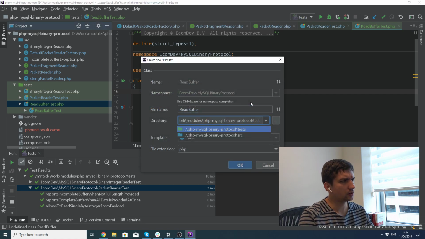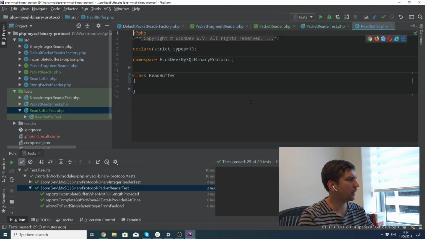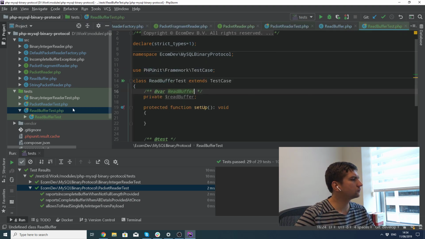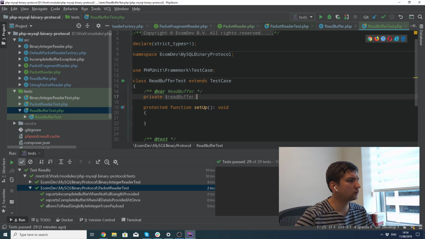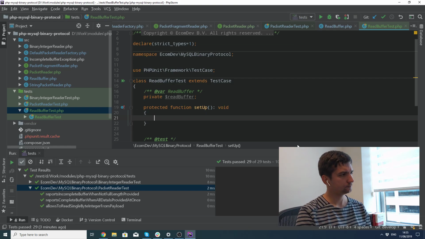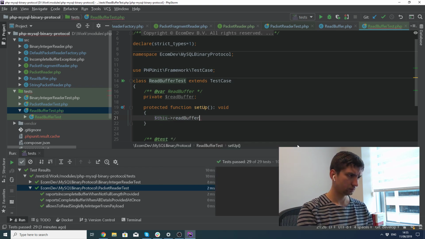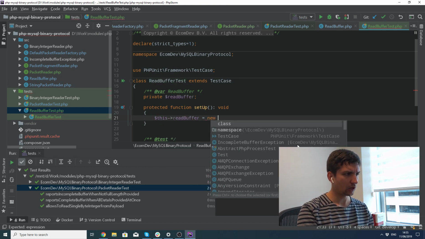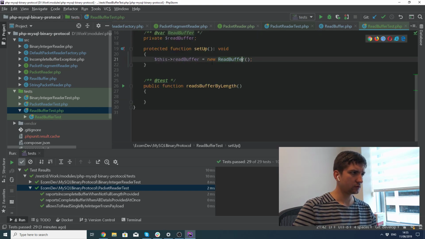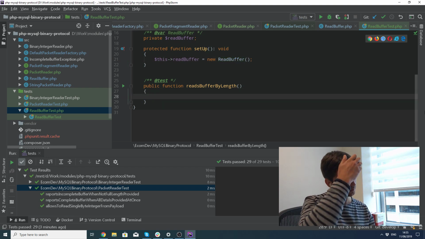Let's create it inside of the source directory. Yeah, add it to the repository. Then here in read buffer, we're going to implement some methods. So first we're going to instantiate it here. Now we just use something like this. It's just an empty read buffer.